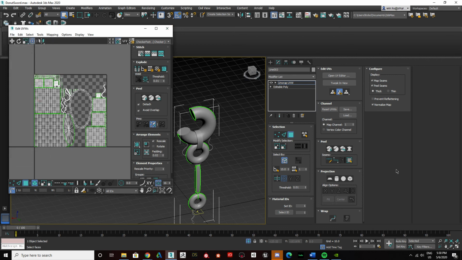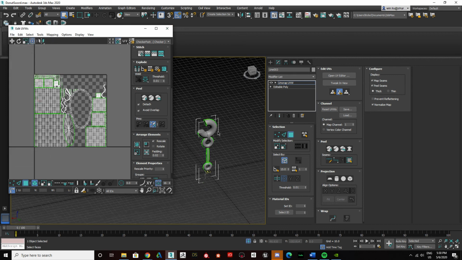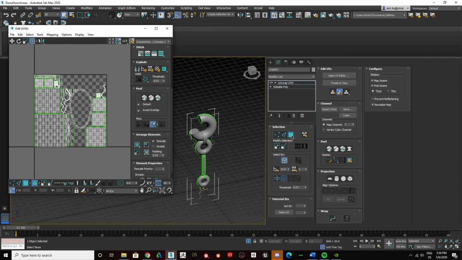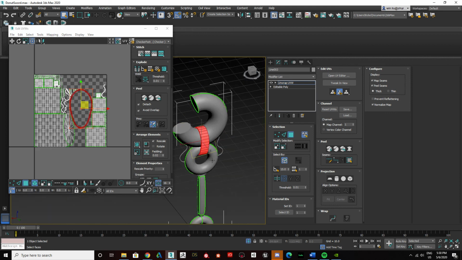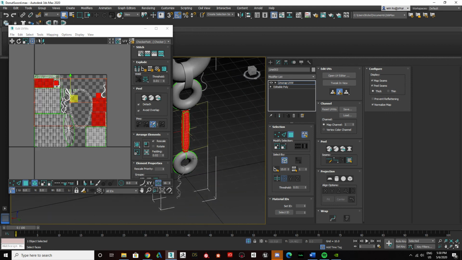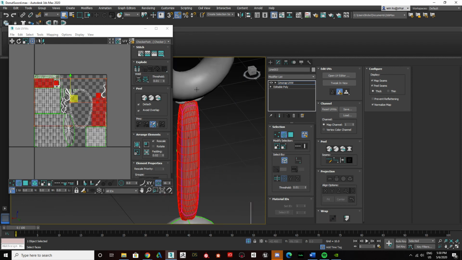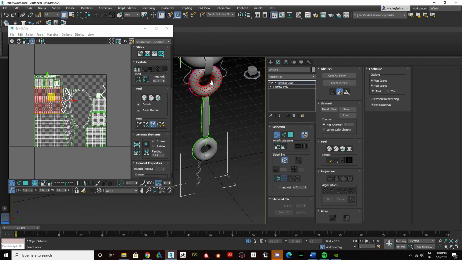So that's kind of what I'm saying. But to get a fresh start on our UVs, you just select polygon over here. It has 3 different selection modes: vertex, edges, and polygons. And this over here, select by element, so it'll select all of my polygons. If I select this, boom, it selects them by element. Or if I do edges, it'll select all of my edges, like that. You see that? Or if I select my vertexes, it'll select all of my vertexes, like that.